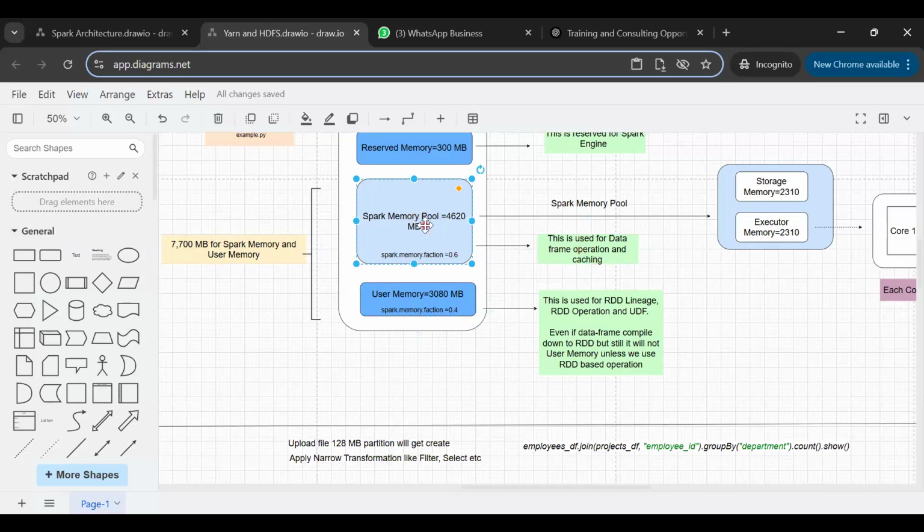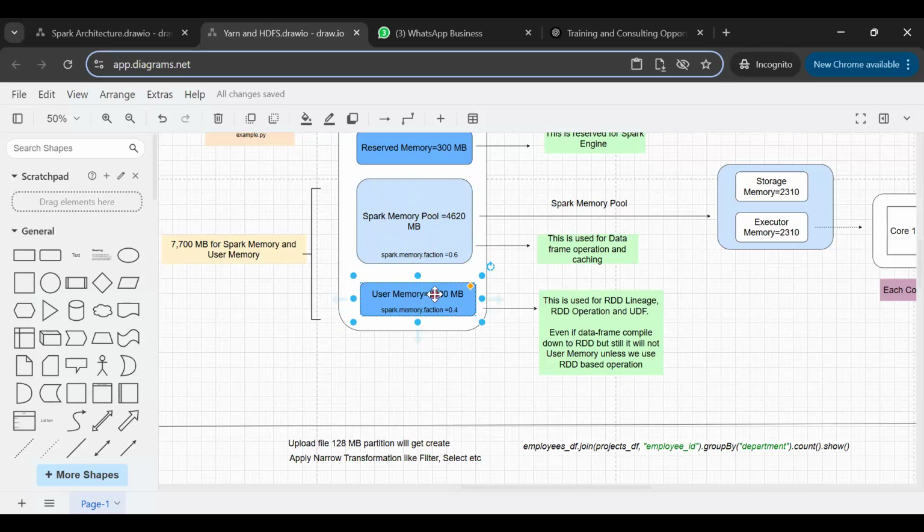Now, this Spark pool memory we will use for our transformations, basically all the transformations, and the caching operations that you do, like data frame caching. For all your transformation and caching, you will use this Spark memory pool. And the purpose of user memory, guys, is like I showed you, RDD lineage and RDD operations.